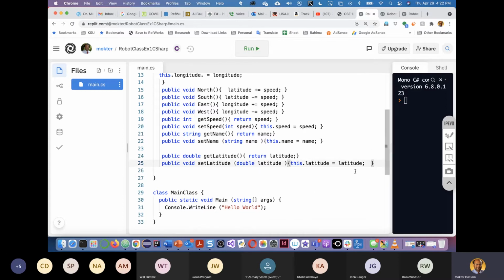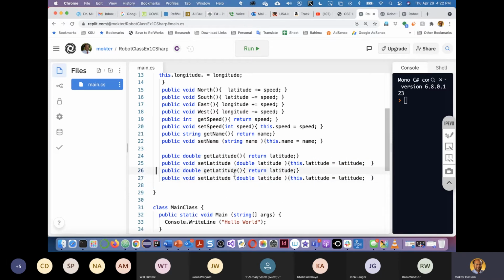Since these two are similar, return longitude and set longitude, double longitude, this dot longitude equal to.